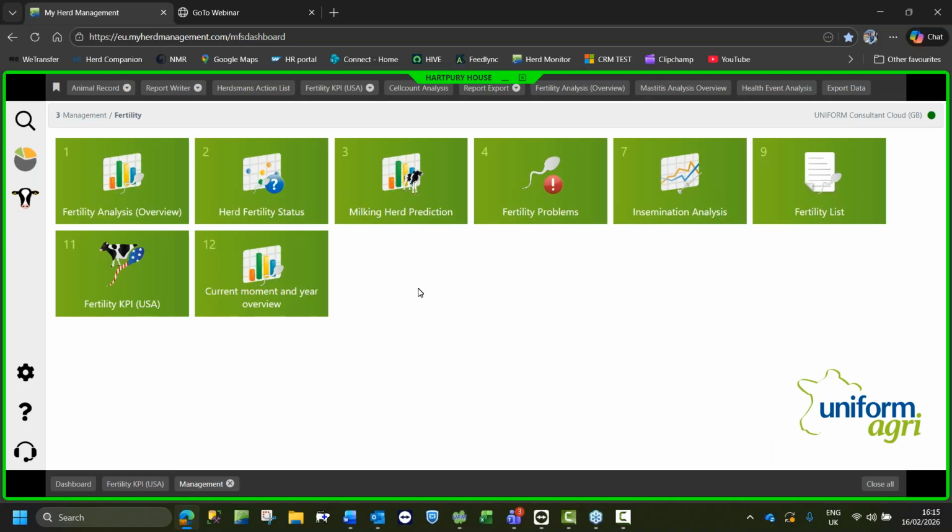Great, thank you, Graham. The other thing to say, if you stumble upon a really useful report, such as these are, and you want to save it somewhere a bit more prominent, don't forget we've got the dashboard presets that you can drill down into straight away. But you can also do a right click on any tile and add to toolbar, and that will actually place it across the top here. That's what these are. These are like my favorite reports I can go into from anywhere, and across herds as well.